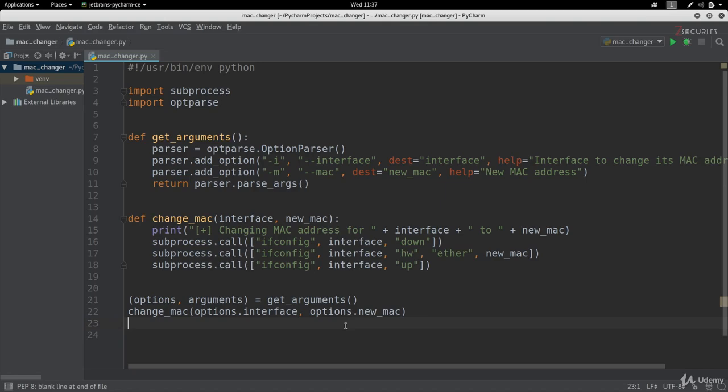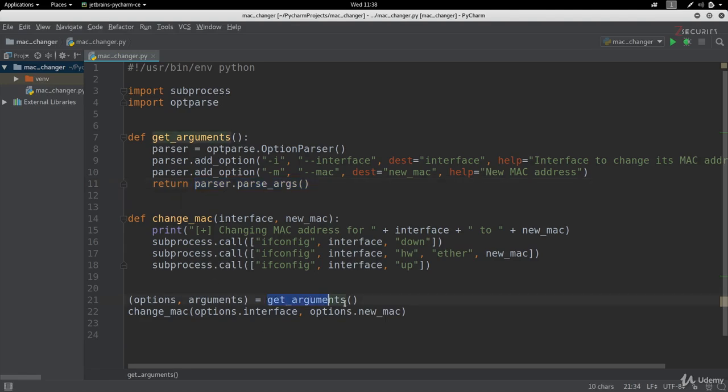So here is what's going to happen when we execute the Python program. It's going to skip all of this, and the first thing that it's going to do is run the getArguments function. The getArguments function will read all the arguments entered by the user. It'll parse them in here, and once done with that, it'll return the two sets of information, the arguments and the values, because we're using the return instruction.